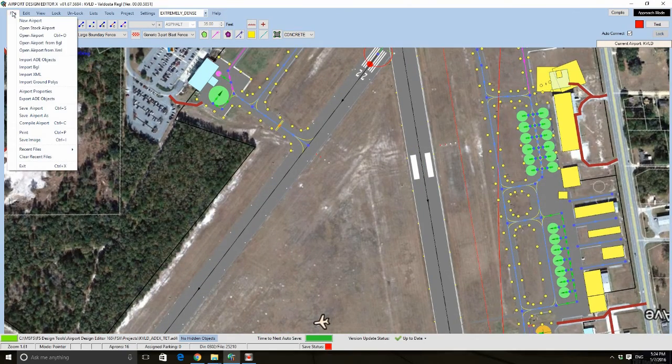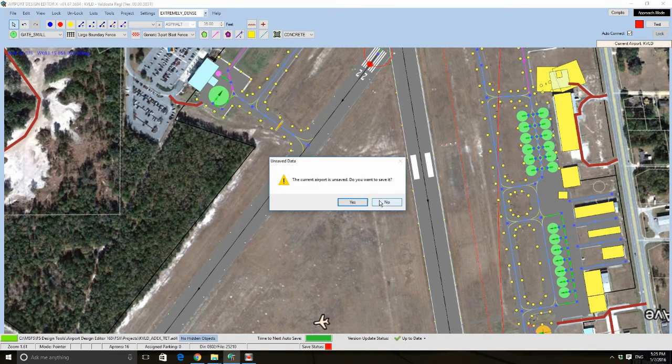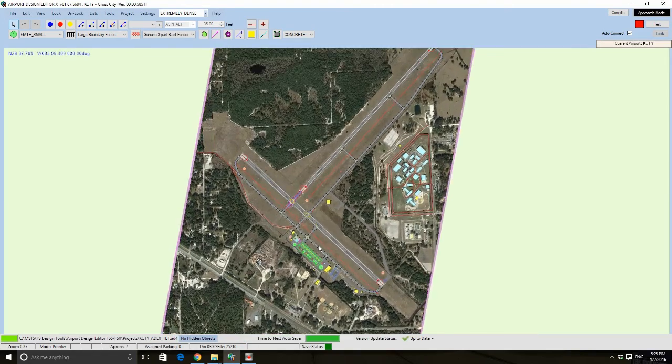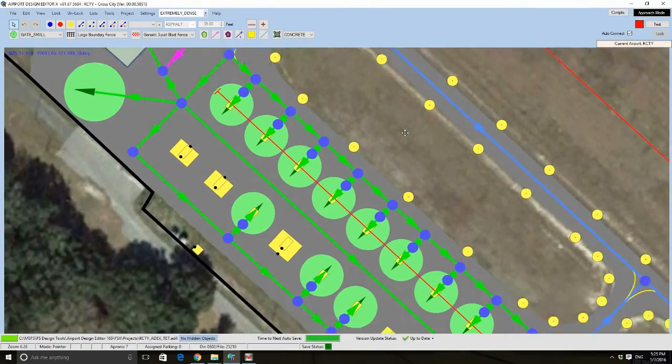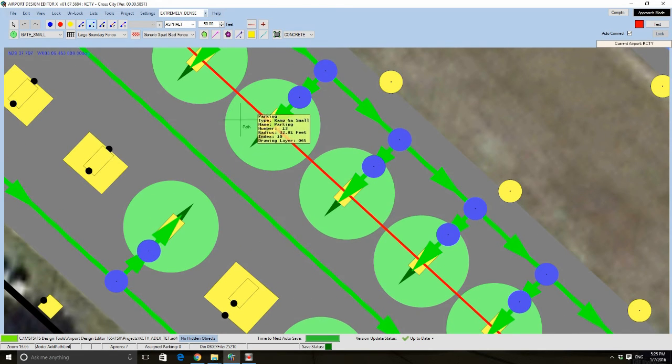Do I have any airports with that? Cross City. Let's just load up Cross City. It's the one I did recently. So here's Cross City, and you can see we have through, well, they're kind of through parking spots. If I wanted to make these through parking spots, i.e. the plane can just taxi straight ahead instead of having to push back and have it work with AI planes where AI planes will taxi straight ahead, that's all I got to do.